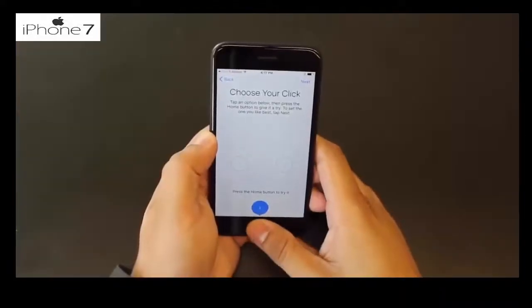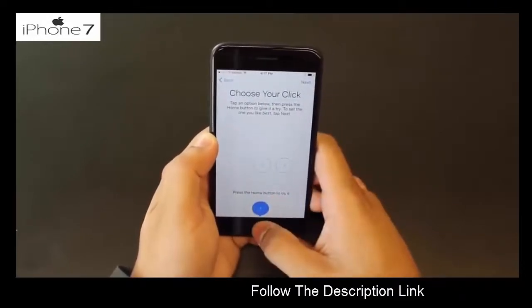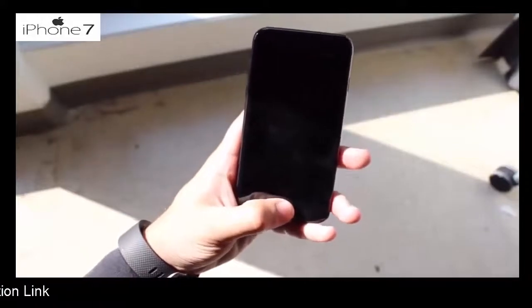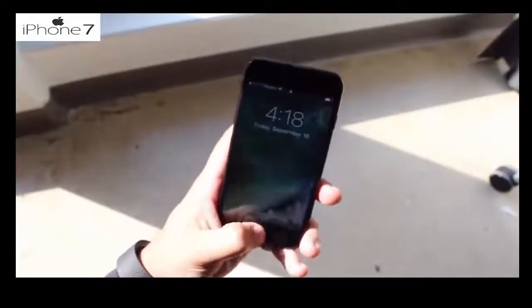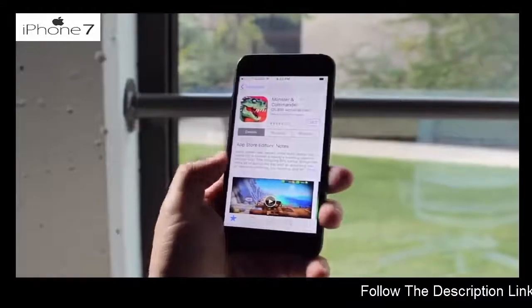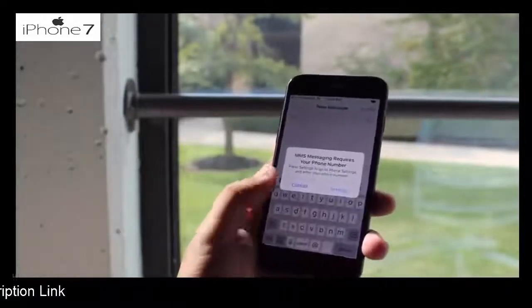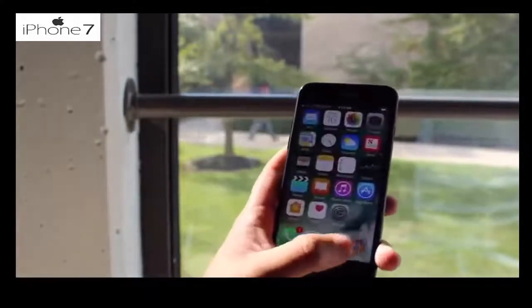Let's just run right into it — this is gonna be a quick one. The body is pretty familiar; the major difference is the back compared to the 6S and 6. Also, the home button is not a physical one. I have a 7 Plus as a daily driver and I was pretty surprised by how different the home buttons feel — one's a physical one that clicks down, this one is a digital one. I actually prefer this one a lot; I don't feel like I'm gonna break it because it's just a vibration.